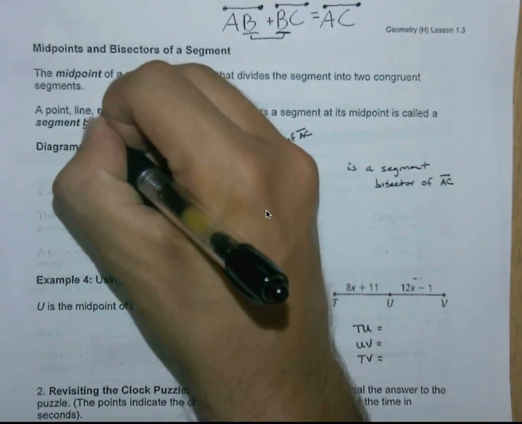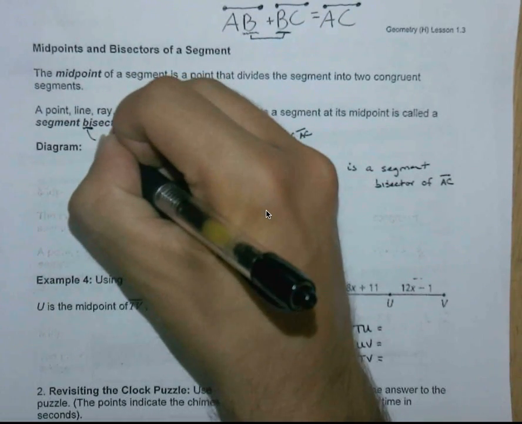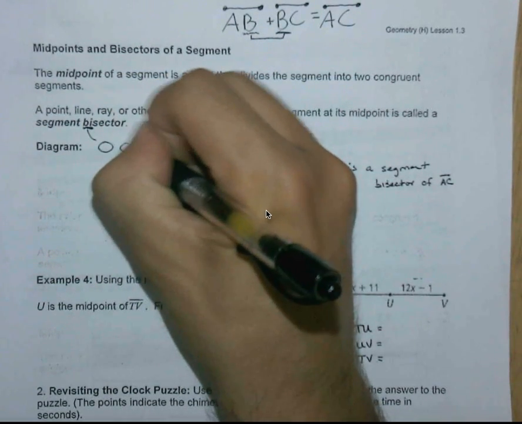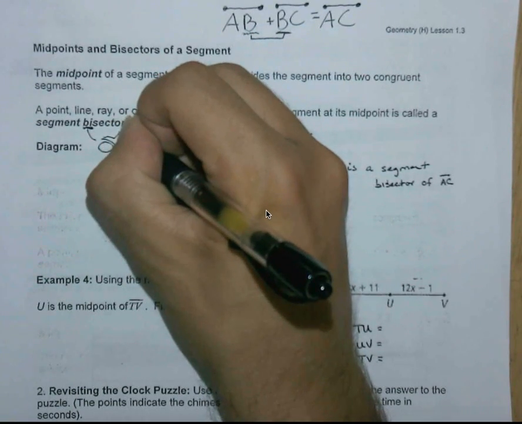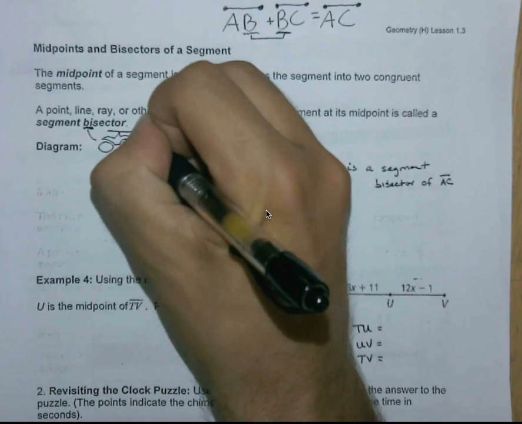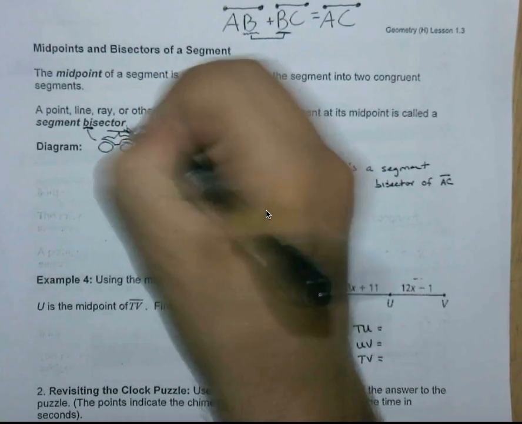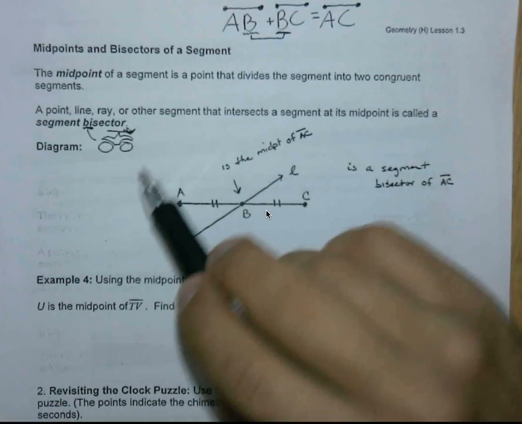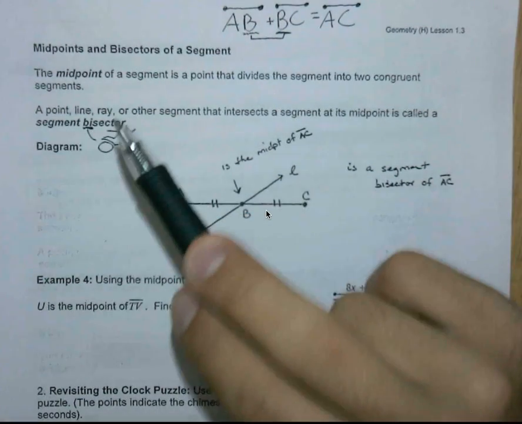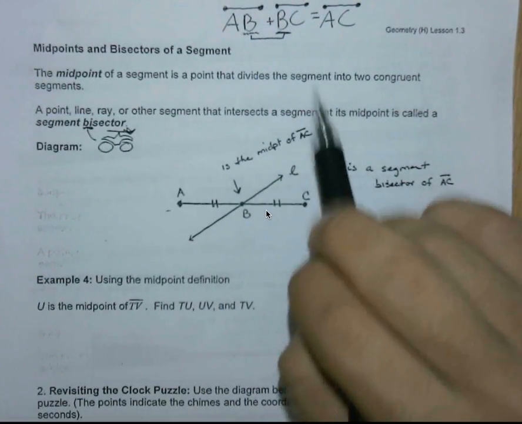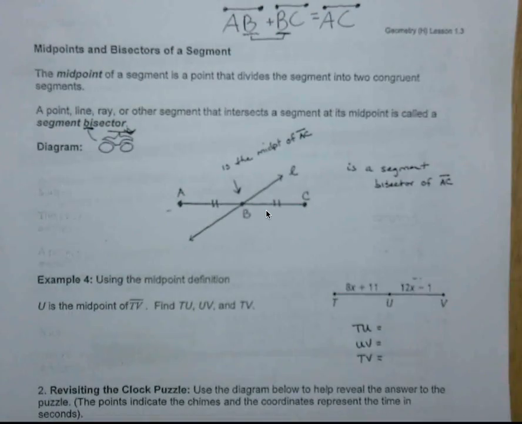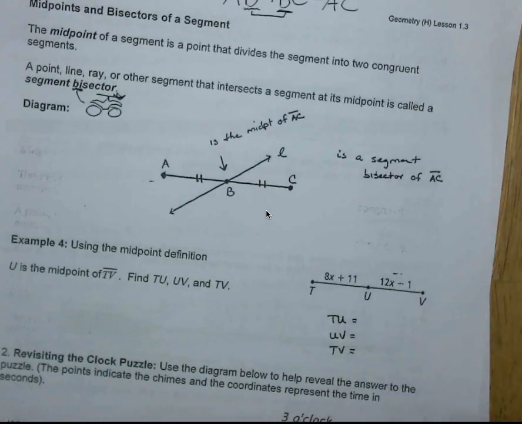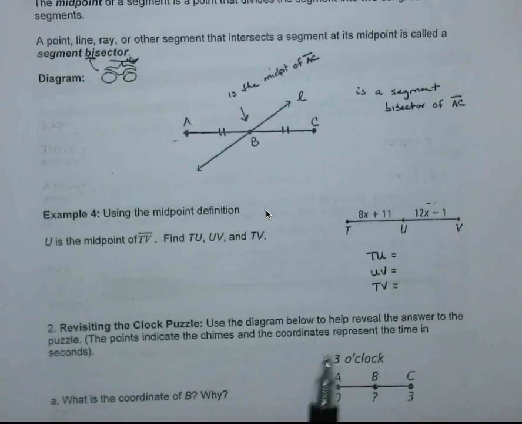Think of bi like a bicycle. There are two wheels. I guess you could say that they're congruent. They're not the same wheel. This is a terrible bike. But you know, with the bicycle, you have two wheels that are the same. So that piece that splits the segment into half at the midpoint is called the segment bisector. This visual bit here should help.